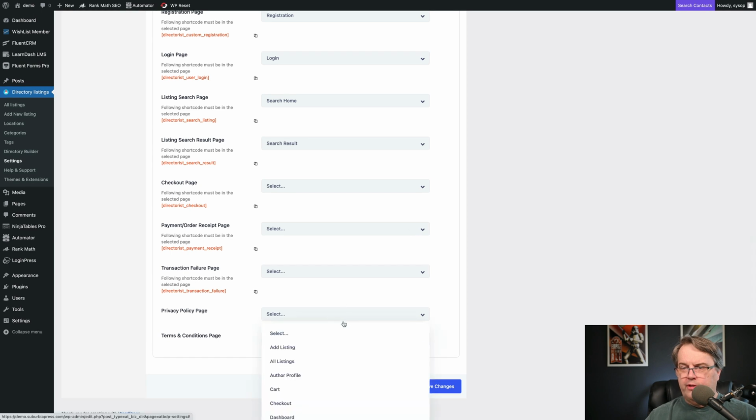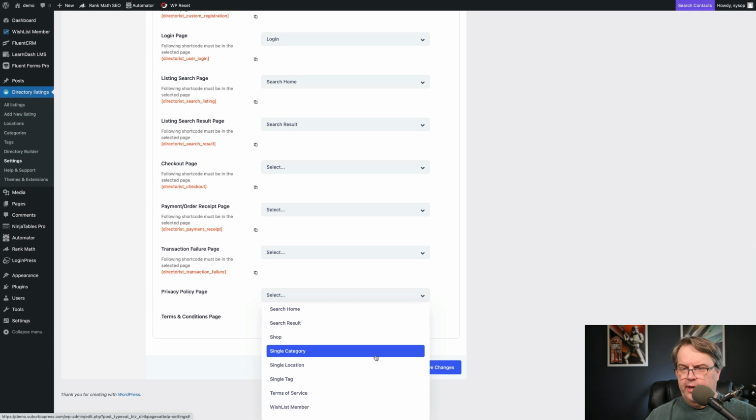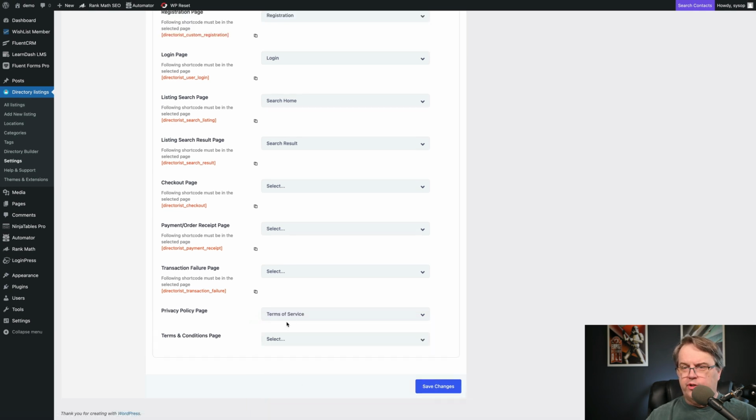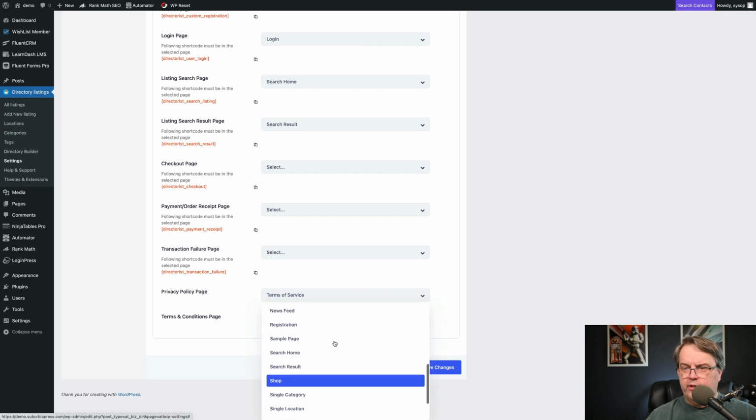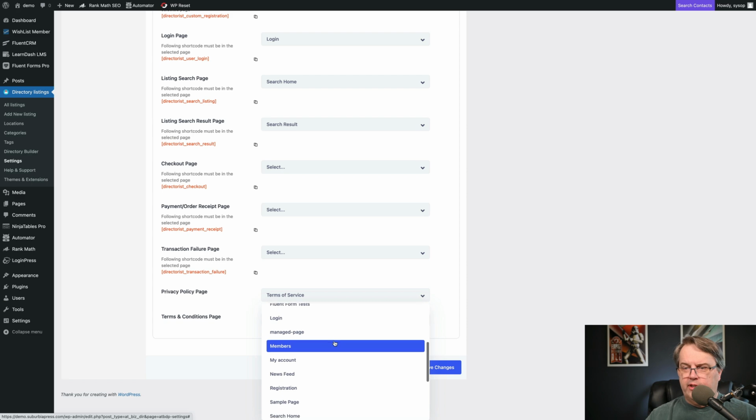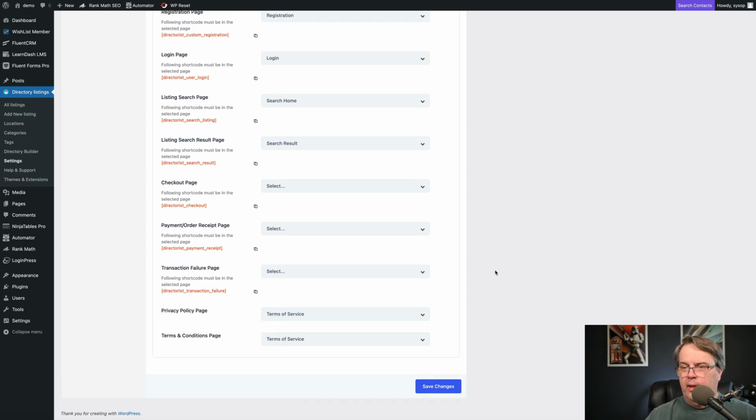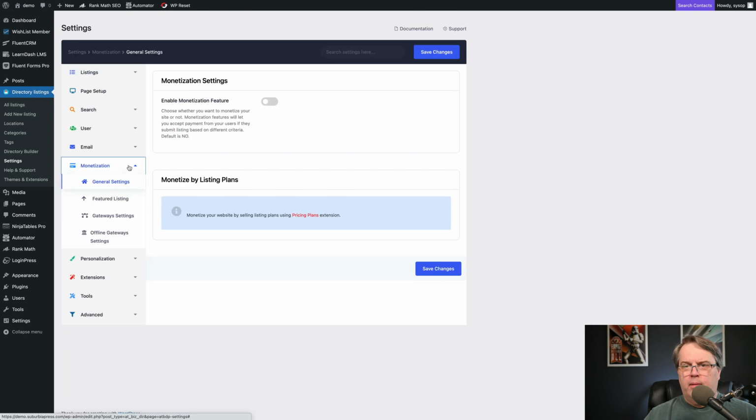And then for your privacy policy page, if you want to have people click that, then you need to have your privacy policy. On this site, I don't, but I've got my terms of service. At least I don't think I do, because this is a demo site. I don't believe I created it up over here. On my public facing sites, yep, I do have them. So you can select what's there, and then just be sure to make sure you save changes when you've made your options over here.